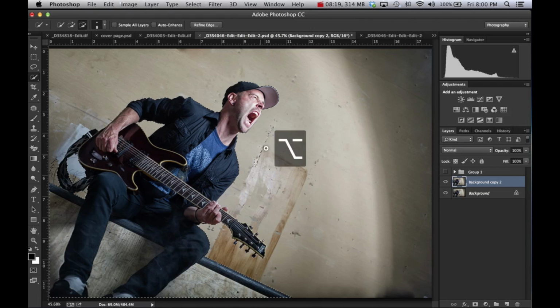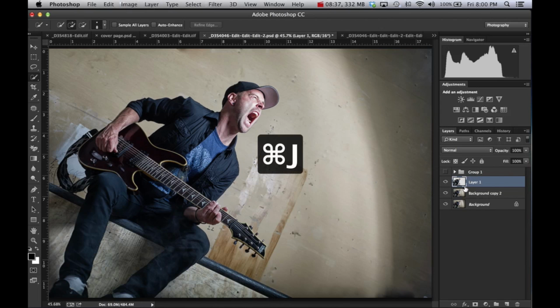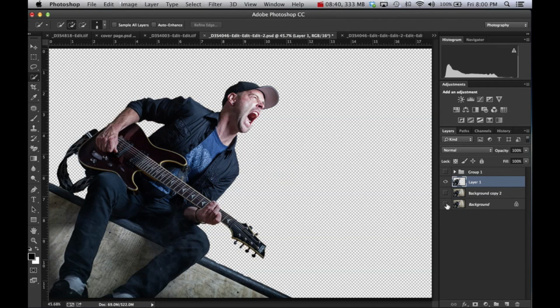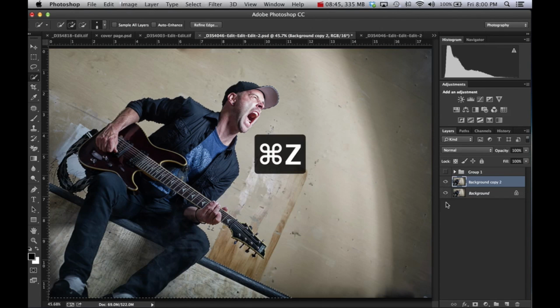And that quick selection tool is pretty good at snapping to the edges of Chris and the wall. All right, without doing a lot of fine tuning, I think we've got a pretty good selection here. So you could hit Command J, and that will copy our selection into a new layer. But we don't want to do that, so we're going to Command or Control Z. I don't want to keep doing the Windows stuff. We want to refine that, make it a little more palatable.